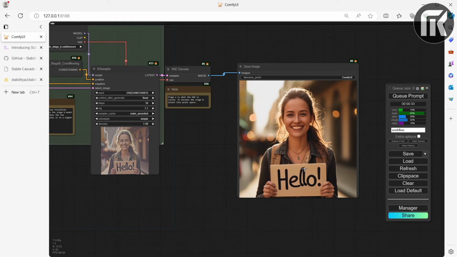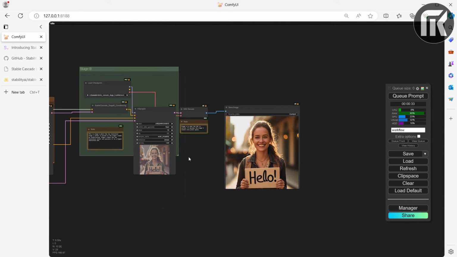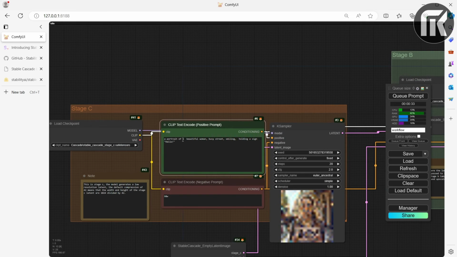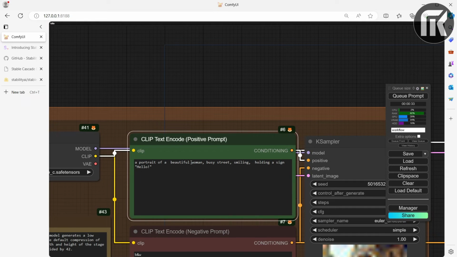It complies with the instructions, but I expect better. So let's make a little modification. We want a cat woman with meow in the text. Let's see what we have.